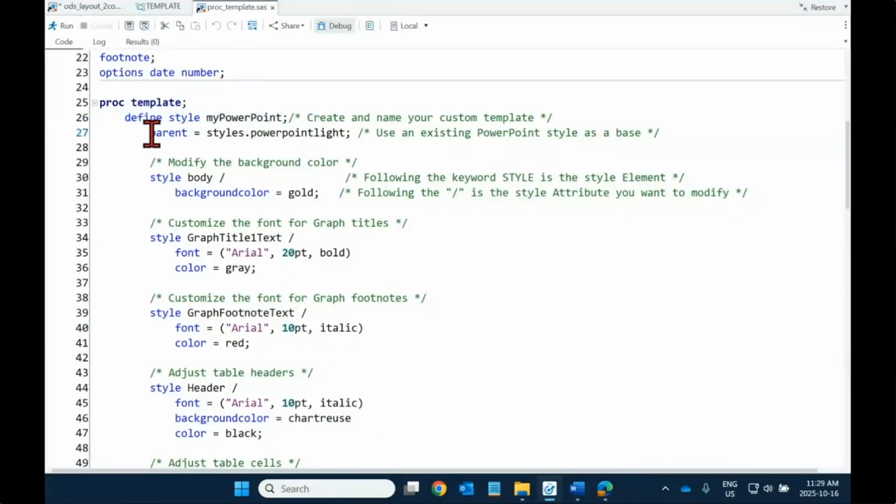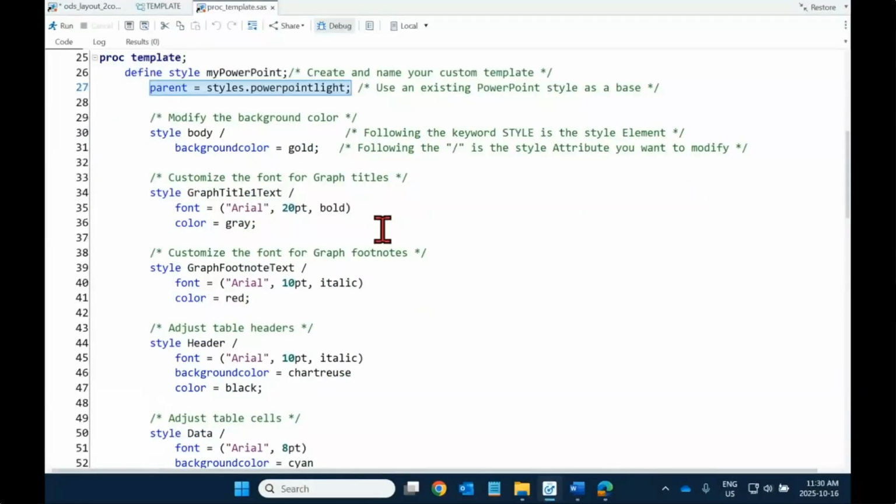And I'm going to start with a base PowerPoint template, so PARENT=STYLES.POWERPOINTLIGHT. Again, I would recommend starting with either PowerPoint Light or PowerPoint Dark. You can try the other style sheets as a base, but you might get inconsistent or unexpected results, because these two were specifically designed for PowerPoint, as you can see with all the code.